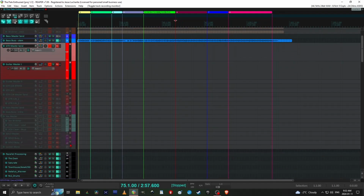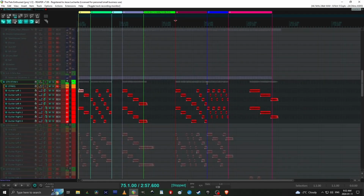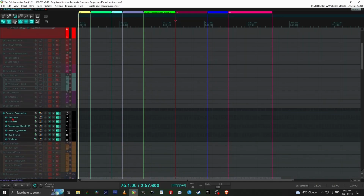These are, when I'm done editing this information down here, I render it out and drag it up here, and I do some more processing and whatnot and send it down to this parallel processing and, in certain instances, the effects bus down here in orange, which I'm obviously not going to be doing with rhythm guitars, unless you're doing a Devin Townsend kind of thing. Then you might want to have this bus on here like he does.